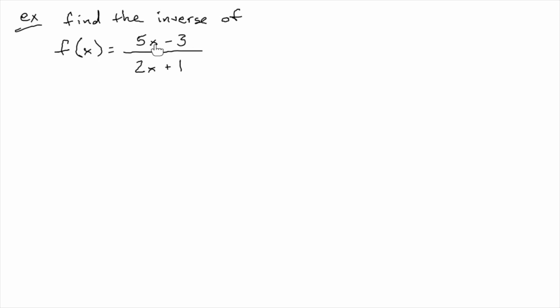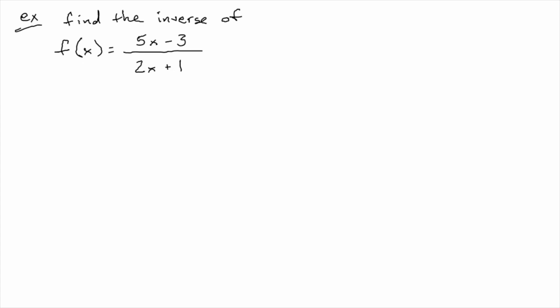You might try a couple values. Let's throw in 0. 0 is always a good one. Plug in a 0, then 5 times 0 is 0, minus 3, it's negative 3. 2 times 0 is still 0, add 1, it's 1. It's negative 3 over 1, that's negative 3. Okay. You might throw in a 1. Okay, 5 minus 3 is 2 over 2 times 1 plus 1. It's 2/3. You could do a couple in your head just for the fun of it. The hard part on this one is the algebra, right? The step when I say, now solve for y. So let's do the rest.